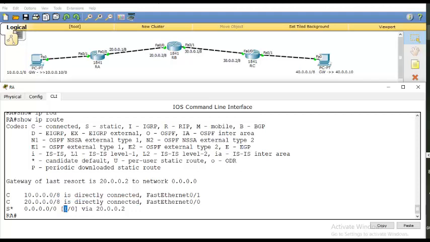But this one needs care. Why? You are saying go to this address. It is not directly connected. So we need to give some little care about this address. What if the address changes? So they have given the trust level as 1. The smaller it is, the more you trust. 0 is very thin, small.